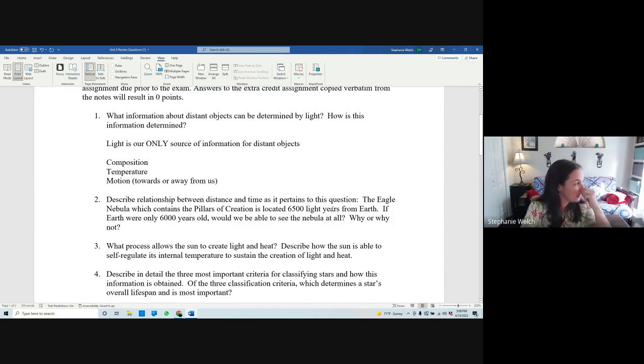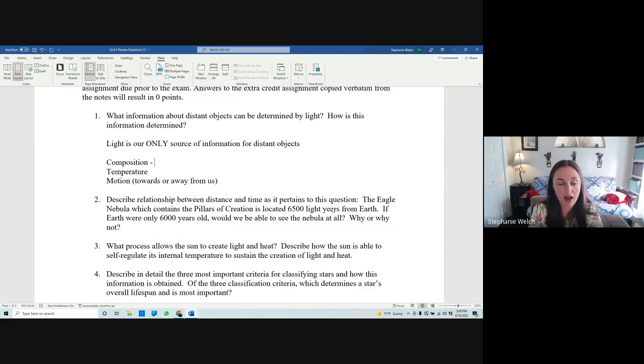Now I'm going to give you a very brief overview of how we get this information. First, with composition, we have to look at the details within an object's spectrum and look at the placement of those emission and absorption lines. Emission lines are basically the bright lines of light in an otherwise dark spectrum. The absorption lines are basically the opposite, little bits of blacked out part in an otherwise continuous spectrum. The placement of those emission and absorption lines indicates to us the presence of certain elements in this distant object.